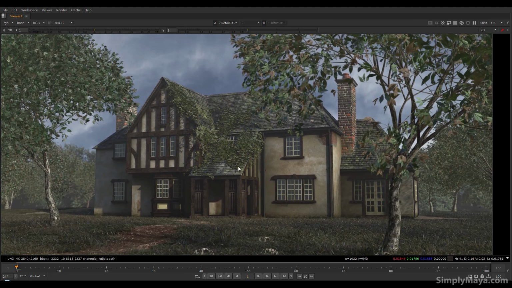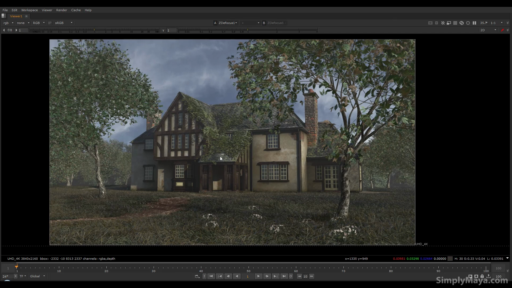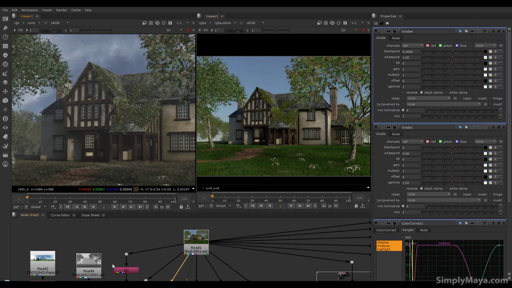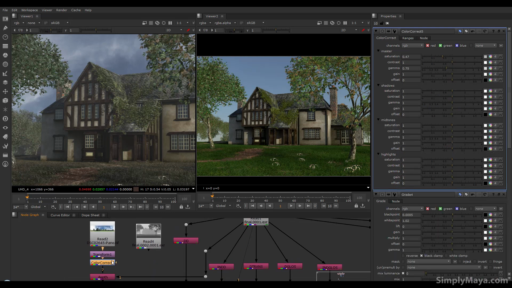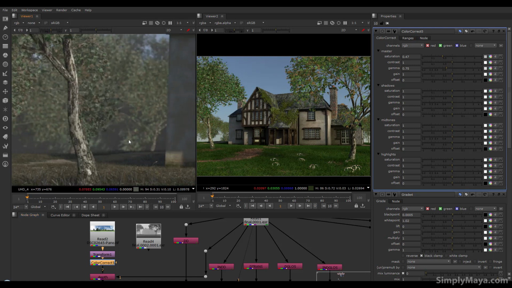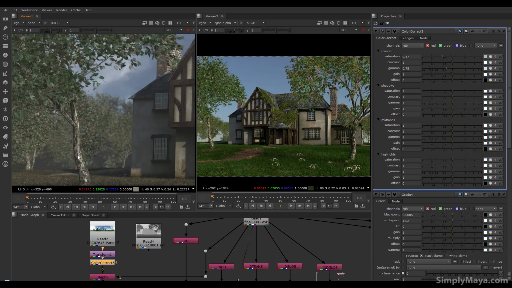Now I do have a color correct on the black background, where I've just basically, as well as desaturating it, I've changed the colors slightly. Let's have a look. So the background here has a color correct on it. Now you'll notice that I'm not unpremultiplying the background by its alpha channel because it doesn't have one and it's behind everything else, so we shouldn't need to. And I've just used a bit of gamma on here which made these trees in the background darker and made them more in keeping with our trees here.